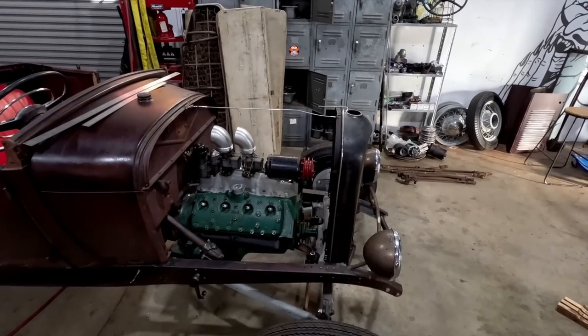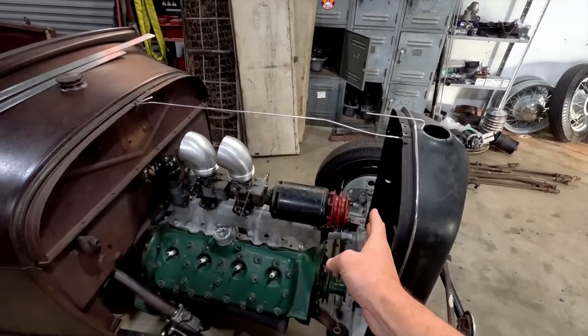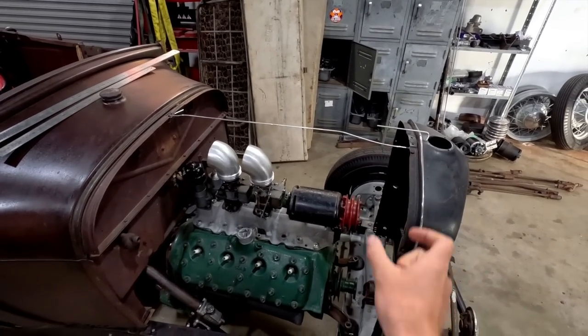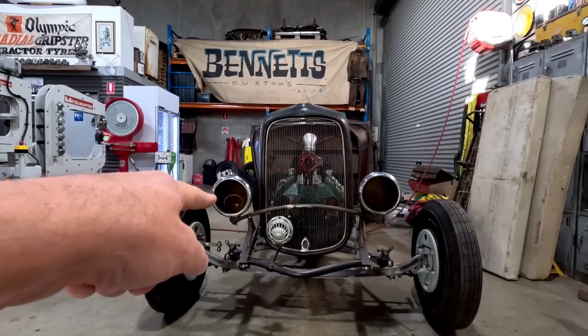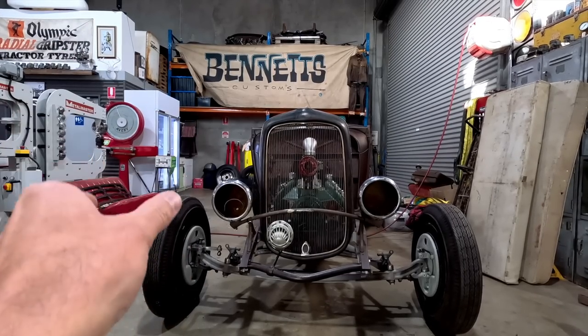A bonus to that would be I could move the 32 grill forward a little bit in order to get the Model A hood to sit on without having to do any extensions, which would be kind of a neat idea. The cool thing is if I wanted to, I could heat up where the weld is itself and either lift it up or drop it down.